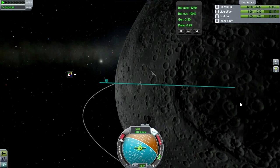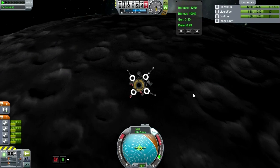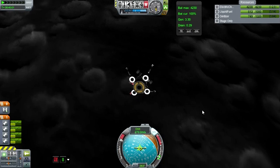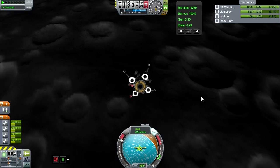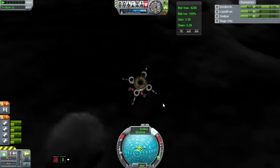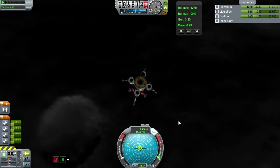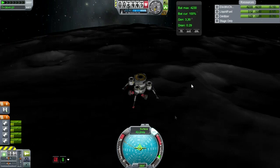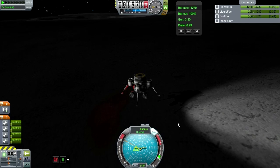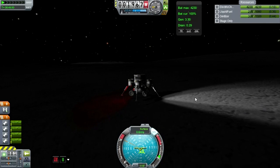Picking a landing spot, I go with a crater even though it seems to be somewhat in the dark, hoping my lights will be enough — but they aren't. It's not too bad on this run, but later on I'll find out it's not the best spot. Lots of landings on the moon in this one and proximity landings. Most of the three and a half hours was me landing, because I take so long with these landing runs — no quick save or quick load. I got them right the first time but used a lot of fuel.